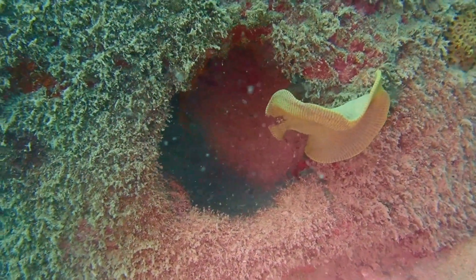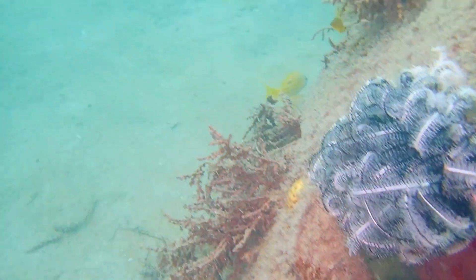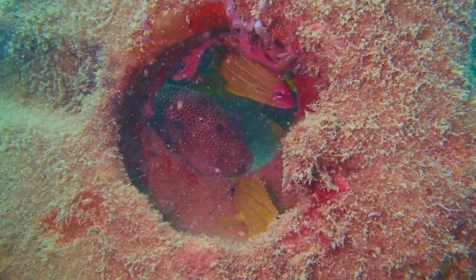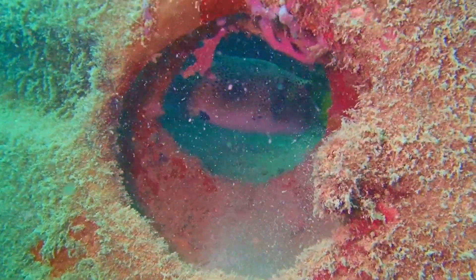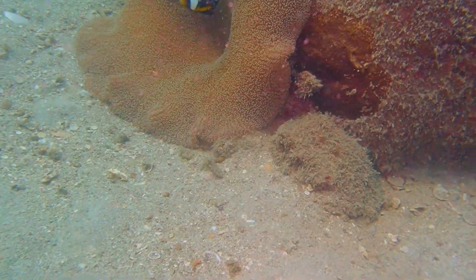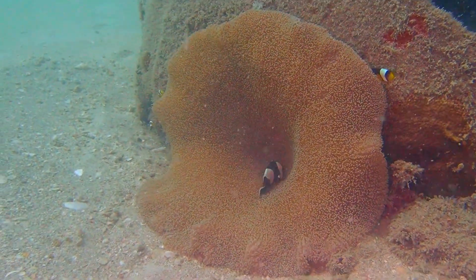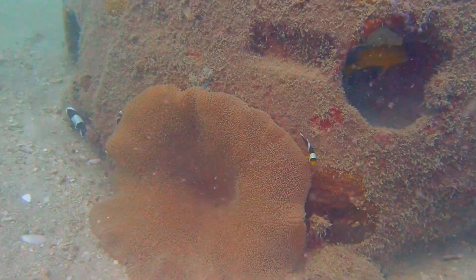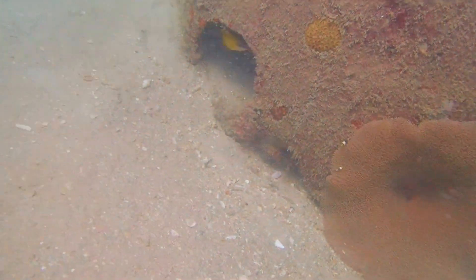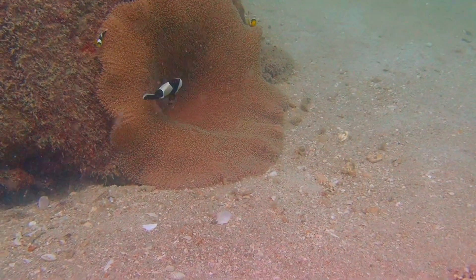Here's another cauliflower coral just getting started, and there's a squirrelfish hiding out. Here we are with the clownfish — this was amazing because the clownfish moved in the day that we deployed these units. As soon as that anemone started to grow, this family of clownfish has dominated this one particular reef unit. There are probably three or four generations now that have lived and thrived here, in this beautiful symbiotic relationship where the stinging tentacles of the anemone protect the clownfish, the clownfish brings it food, and naturally the clownfish is immune to the stings of the anemone.